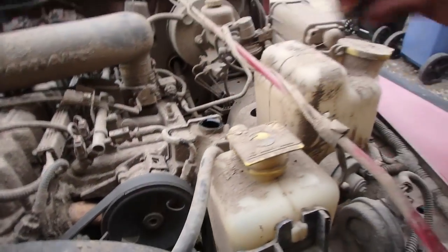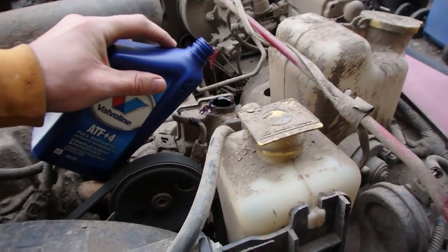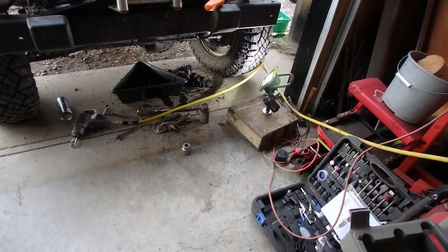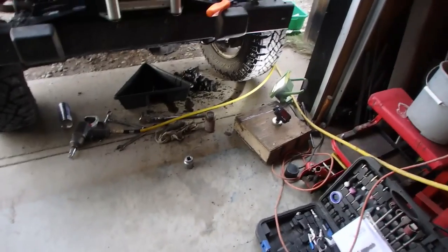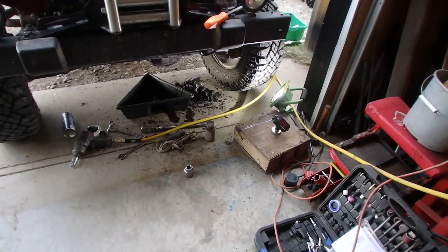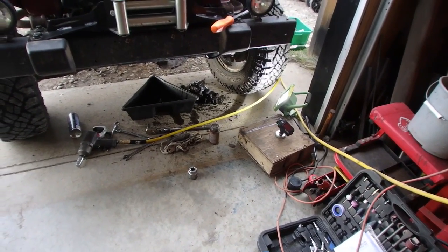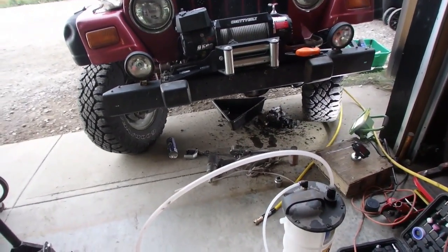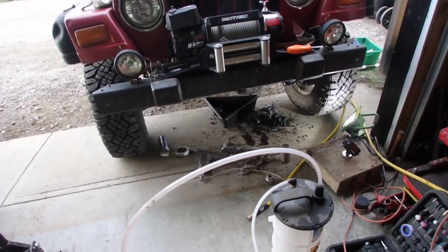We're just gonna flush the power steering out now, so we're just gonna spill it all over the place. Yeah, you're gonna have air in it. Yeah, it's sounding better now.